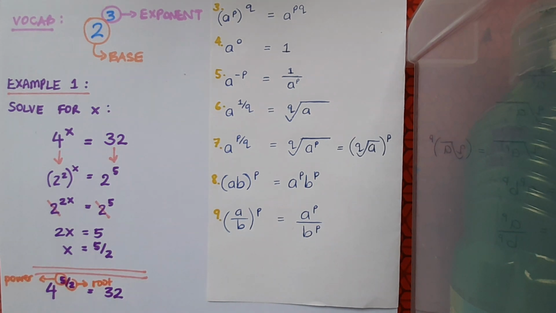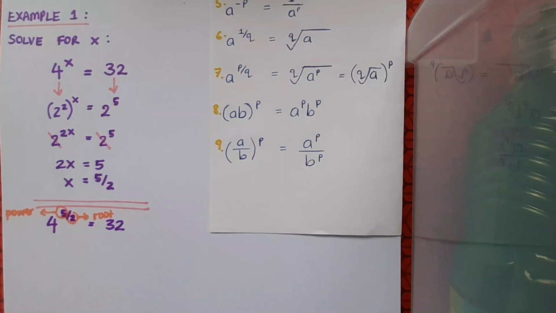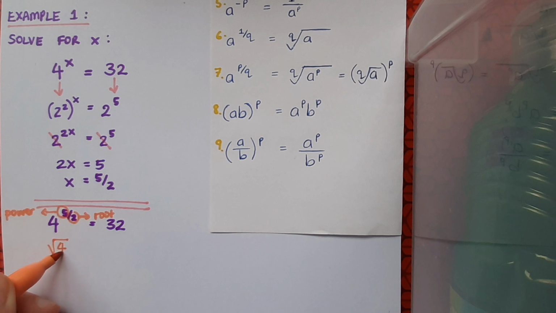So when I've got a fraction power, what's really going on is that the top part of the fraction is just a regular power, so like a power of 5 in this case, and the bottom part of the fraction is a root. So what this is really telling me is it's a set of instructions. It's saying get the square root of 4 and then put that to the power of 5, and that gives you 32. So let's check and see if that set of instructions gets me where I want to go. So like I said, this is the root. So I'm rooting 4 and putting my answer to the power of 5.